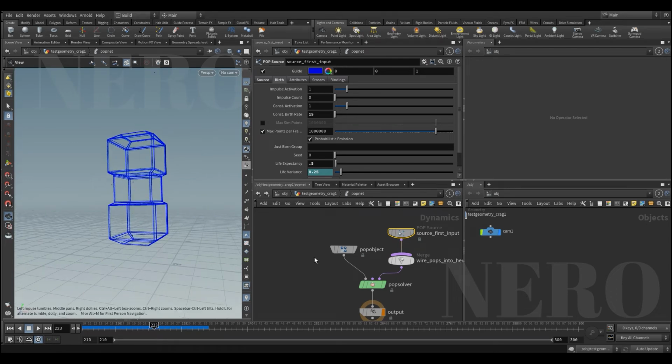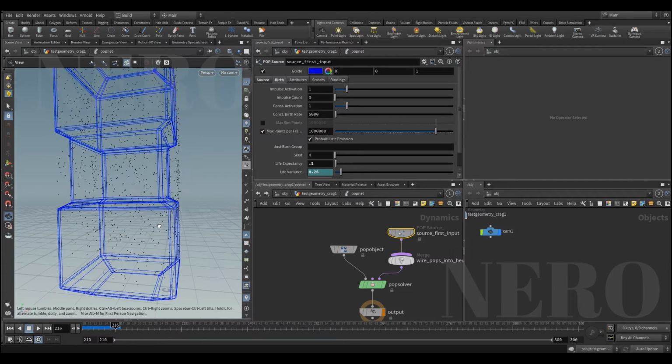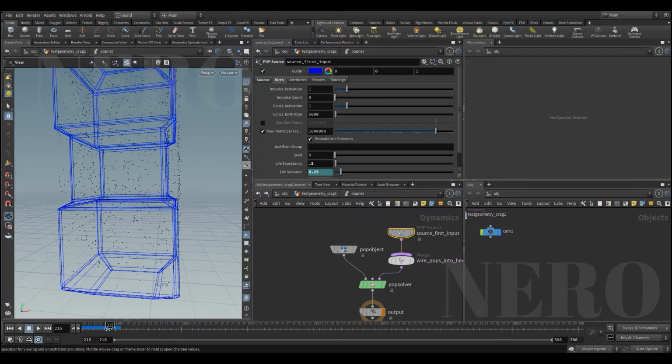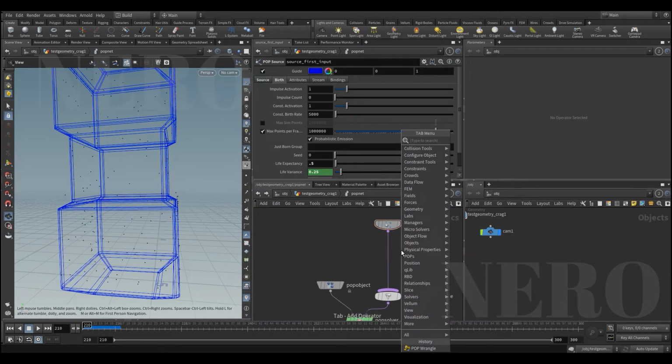But the problem is, let's put it back to show you. The problem is the flow is right, but it never flows on the surface. See, it's out there. So for that, we can use a pop wrangle.